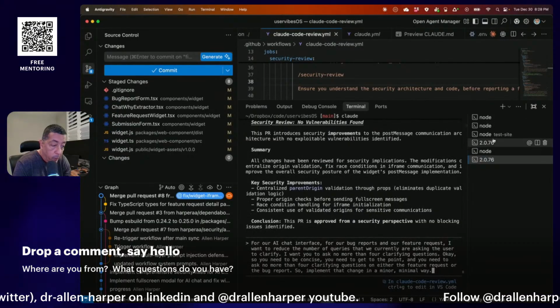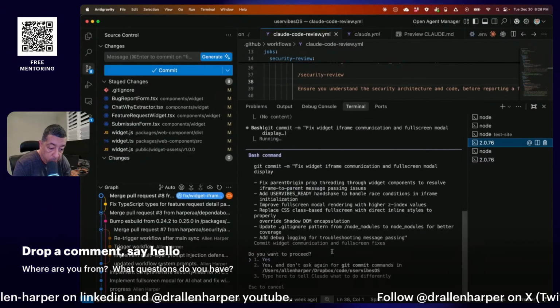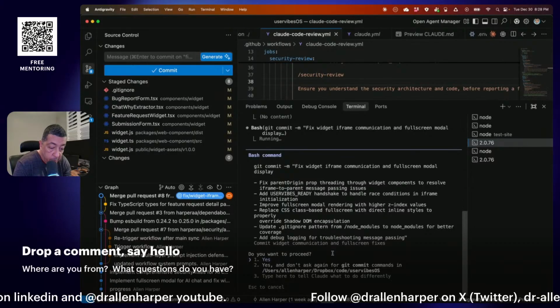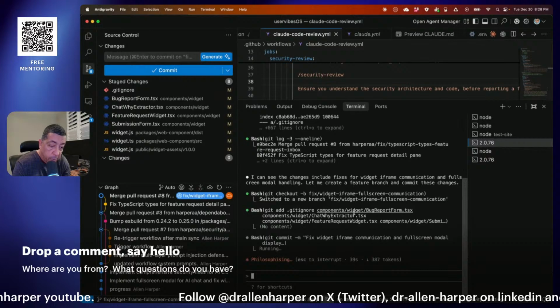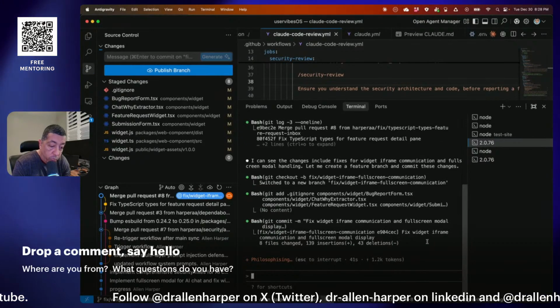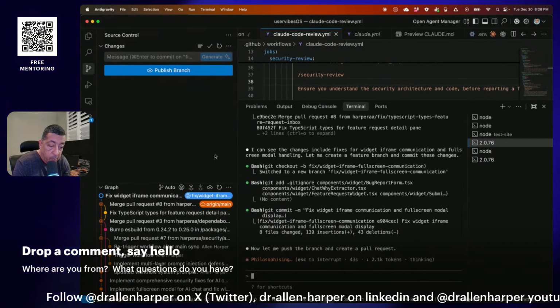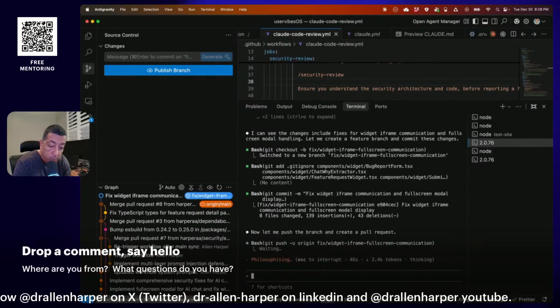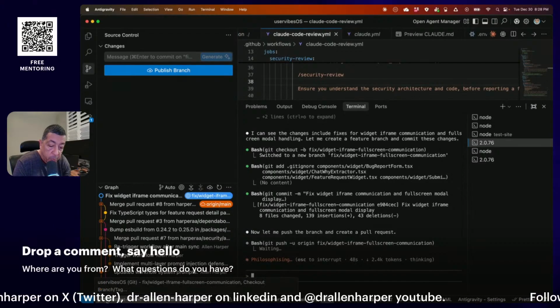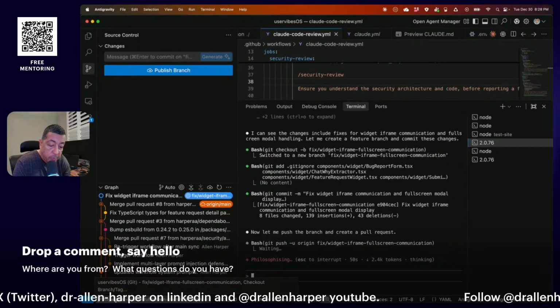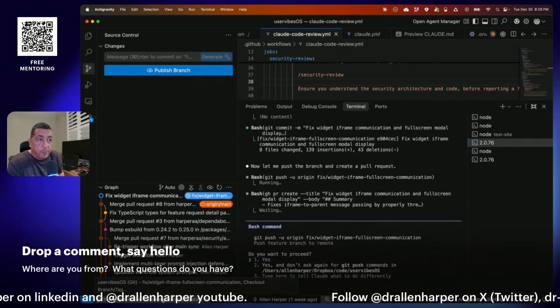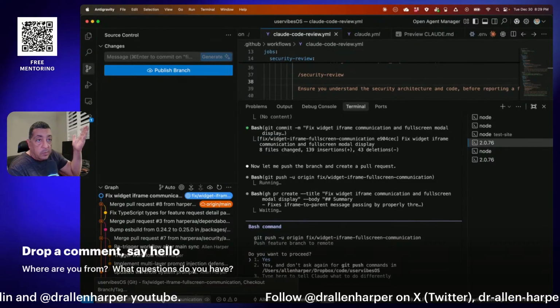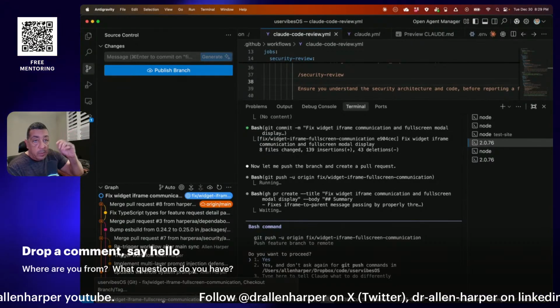Okay. And before I do that, I want to make sure that we get this commit going, because I want to collapse these files over here. I want to get them out of here and checked in. Okay, so there they go. I asked it to do this, but what it did is it made a feature branch, and then what it's going to do now is turn that feature branch into a PR.